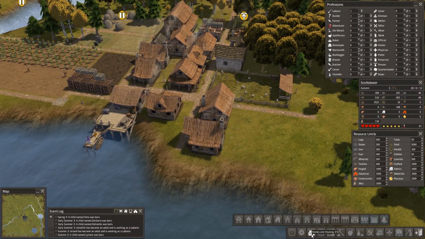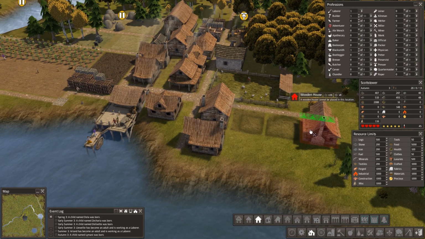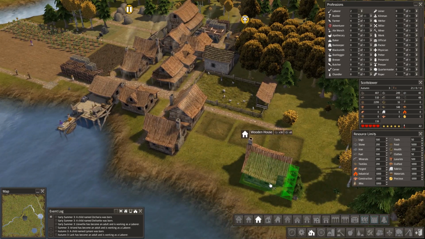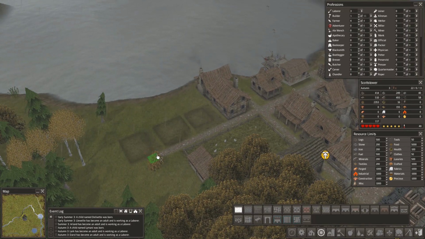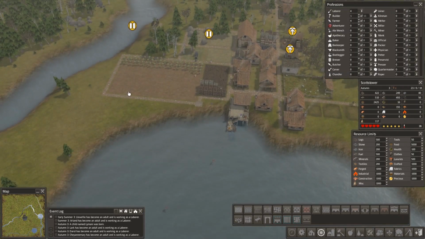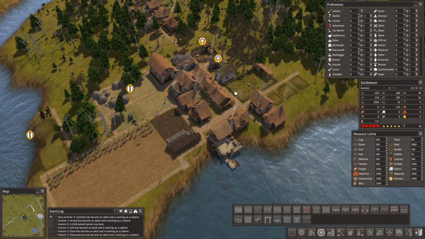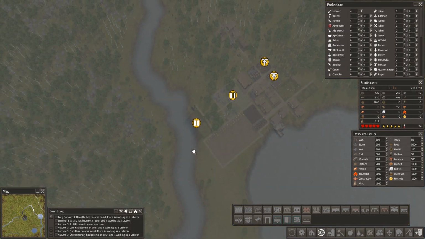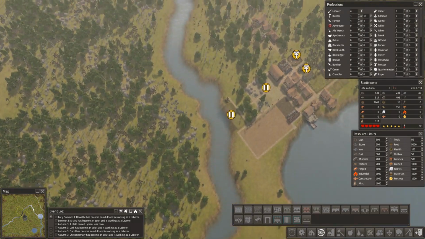We need another house. There we go. Put in those 3 houses, and we should be good there. That leaves us a little bit of space here. Because of the size of the map we're using, we could end up building a pretty large settlement. Have a series of little towns.